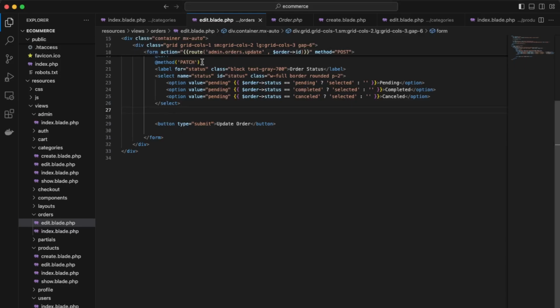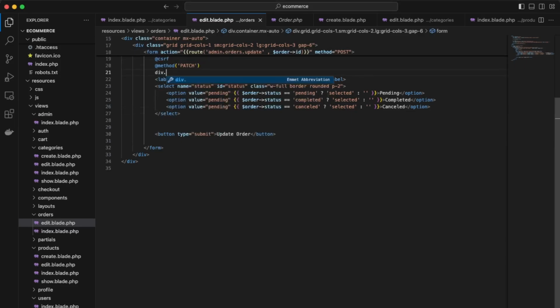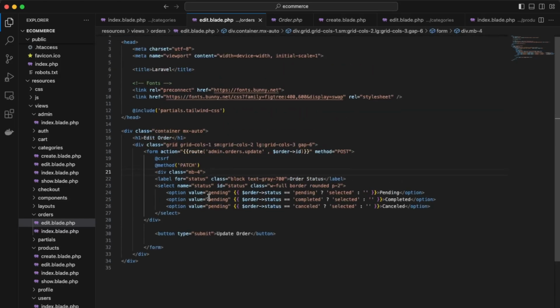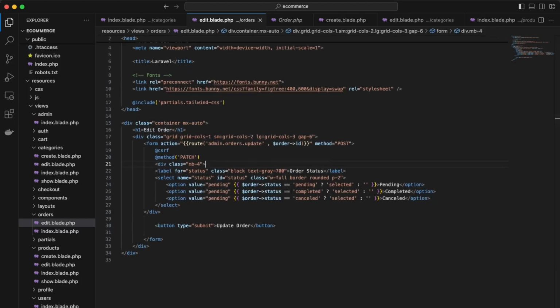Then let's wrap this in a div with a margin bottom of 4 underneath there. Okay, and just double check. This looks good.